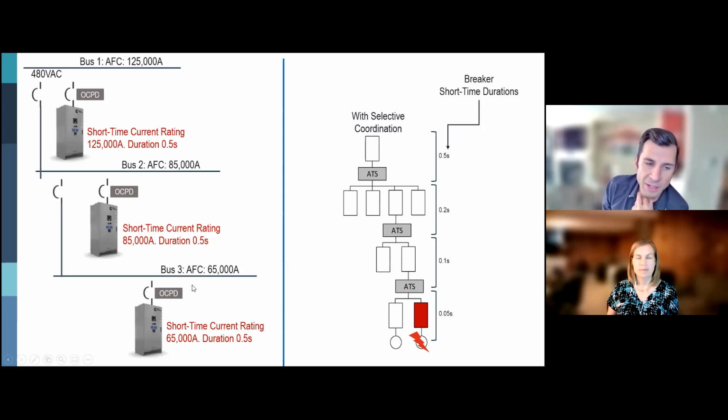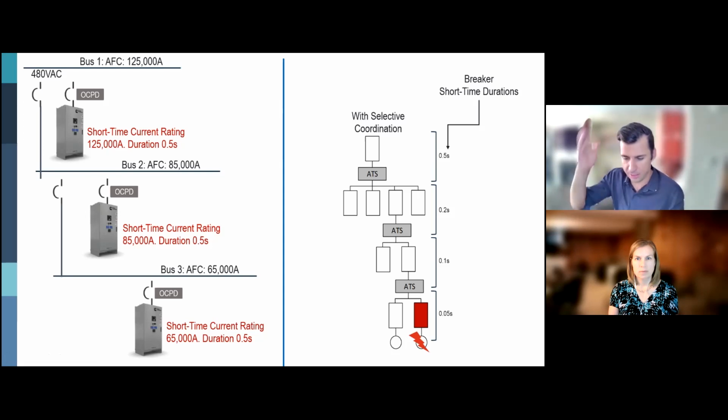Using the short time ratings, you obviously don't want to use a short time rating in all the distribution boards all the way down, but just use your imagination that this is connected to the board. With the high short time rating, the transfer switch can handle the short circuit for a longer time and can still be used in the circuit, just like a 1066 breaker. It sees an ungodly amount of current and still doesn't blow from its place, and that allows us to have the breaker downstream isolate that fault.